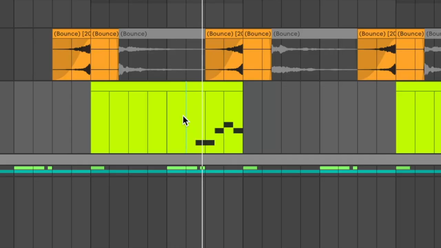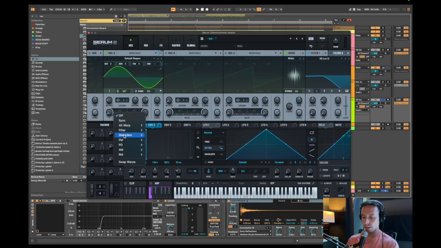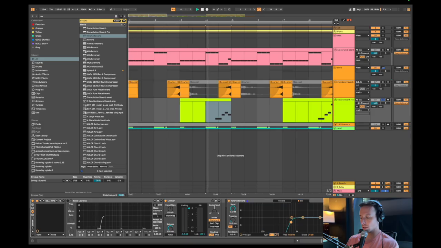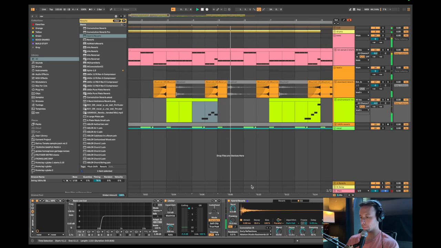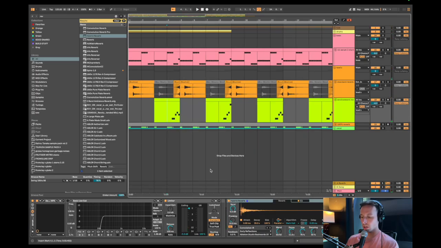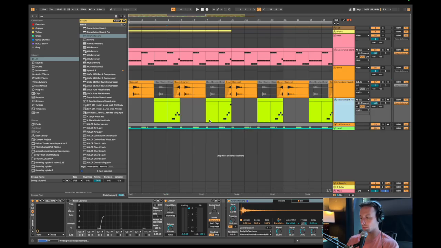Now on this lead, I want it to be a bit more present. So what I'm going to do is add a bit of distortion. And so that way the reverb has a bit more to pick up on. And then I'll go ahead and EQ out all of the lows, and really all of the mids too, because I just kind of want this to hiss over top. What I'll usually do with reverbs, honestly, is I'll just freeze them all into audio because I found that it's just much easier to work with them that way.